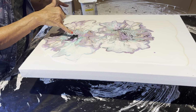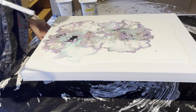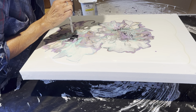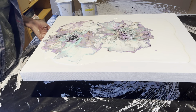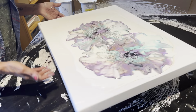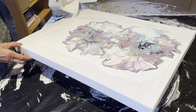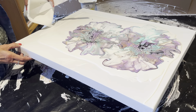You know, this one's not celling up nearly as nice, so I think I need to help it along. Really pretty colors. Okay, a little bit more paint down here, one more bloom, and then we get to spin.